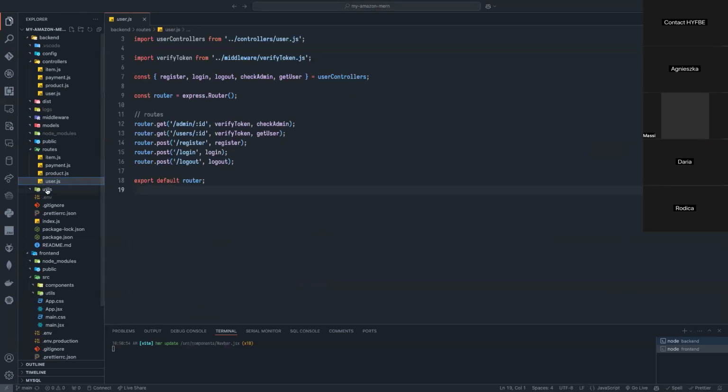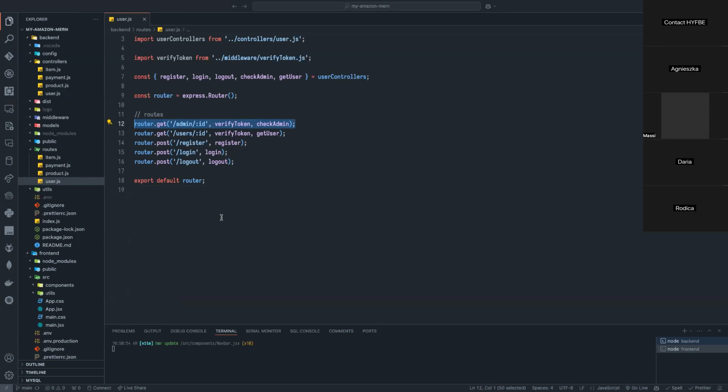So if I go to the user here, which is the route, just like I'm logging in the user, I'm logging out, I'm checking everything, I'm just going to create a new route. And this route's job is to tell me if the user is admin or not. So I'm going to send a request to the backend and tell them, okay, I have this user, I have its ID. Can you tell me if it's admin or not? And it will return back, it is admin or it is not admin, simply like that. Each time the user is logged in and I need to know whether he is admin or not, I need to send a request to the backend.